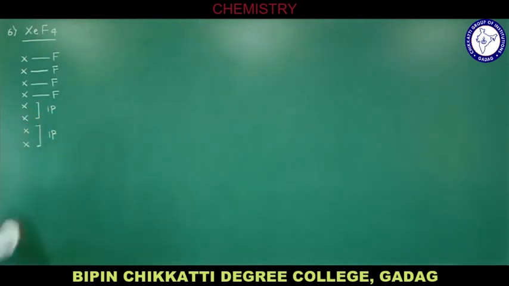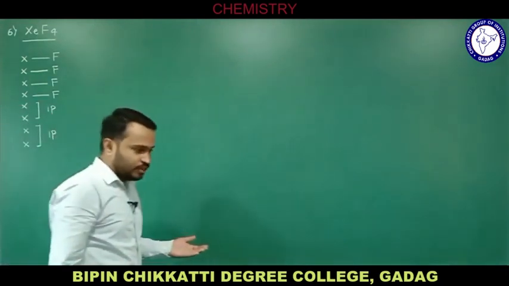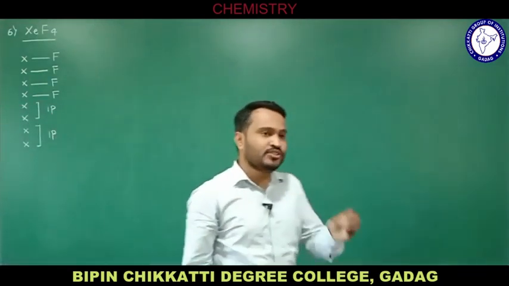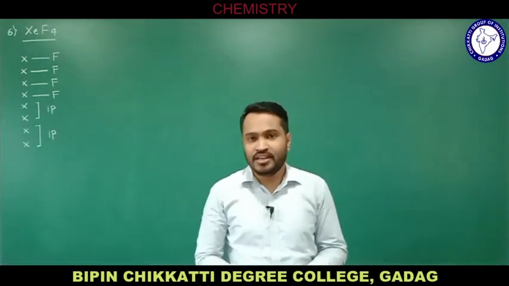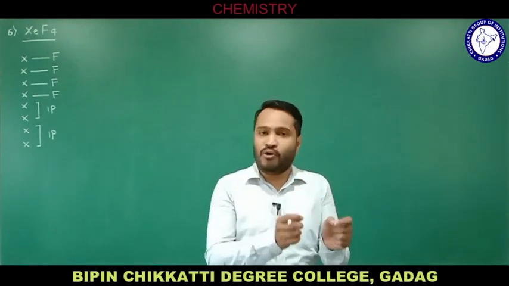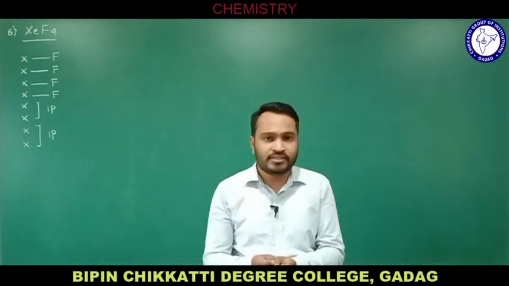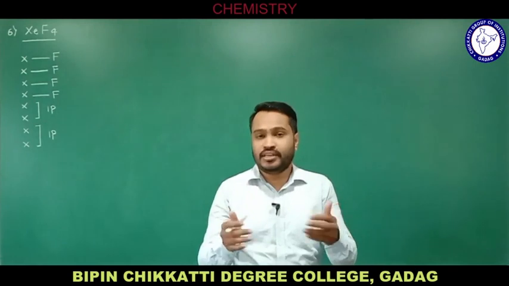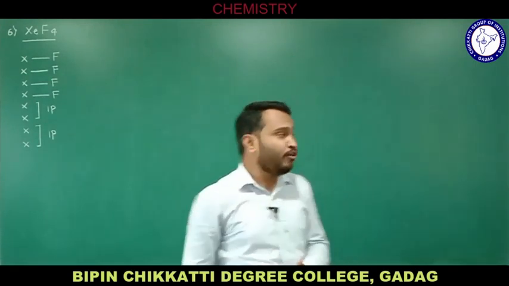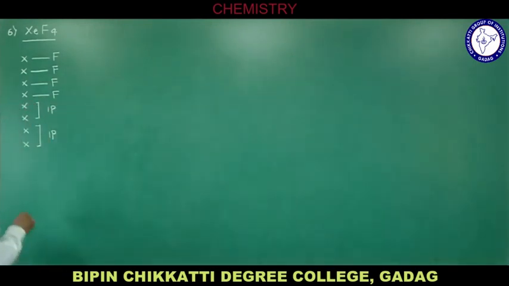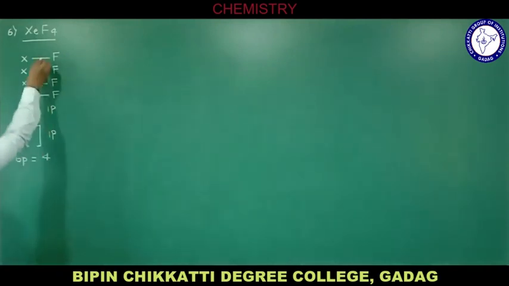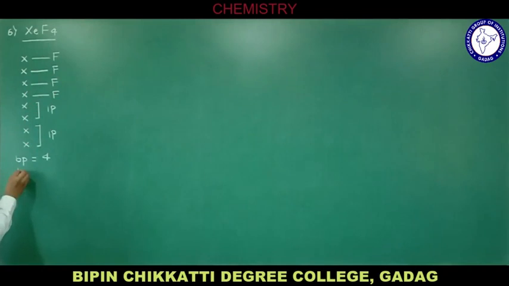So this is how there will be mutual sharing of electrons, and of course we have the presence of lone pairs of electrons, and the presence of bond pairs and lone pairs can help us to guess what would be the geometry of the molecule. So the number of bond pairs we will see. The number of bond pairs will be 4, so here 1, 2, 3, 4. And the number of lone pairs of electrons, always the electrons will be in the form of pairs, we have 2 here.